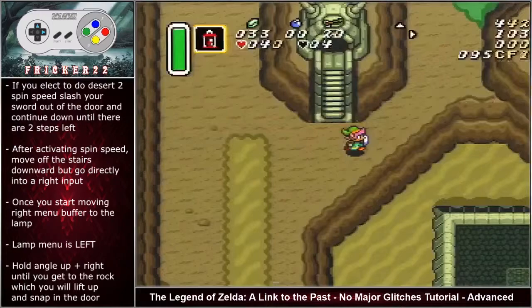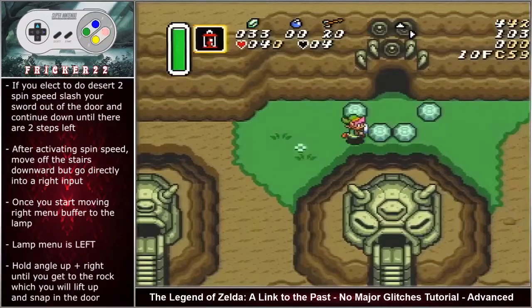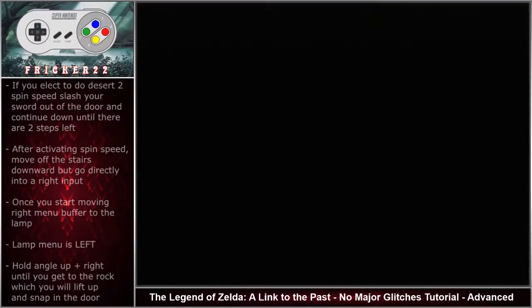Now, some runners just continue to hold down off of these stairs. That's definitely okay to do, just to make sure they don't hop off the ledge. That is wasting some movement because you're moving down and further away from the entrance where you need to be. If you do choose to do the desert spin speed with the right movement, which is a little bit more optimal, and you switch to the lamp with the menu buffer, just continue to hold angle up right all the way until you get to the rock, lift it up, and then snap into the doorway.